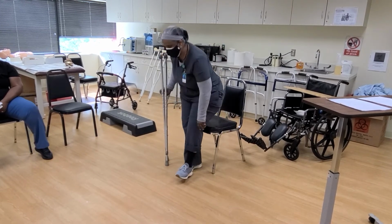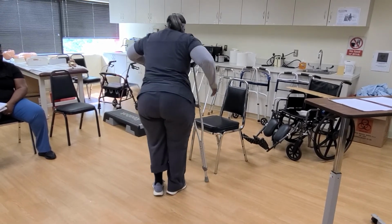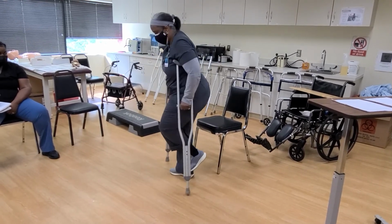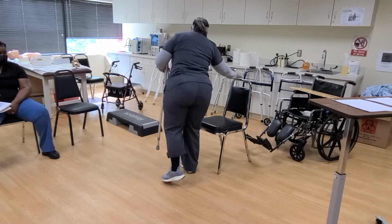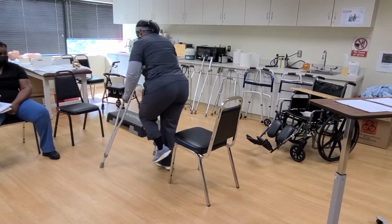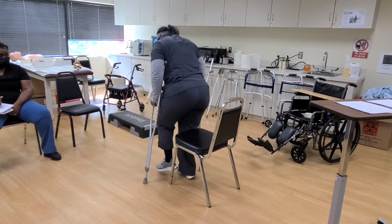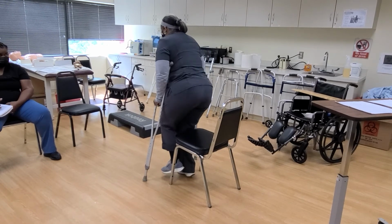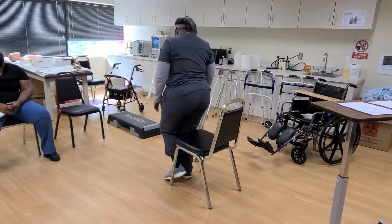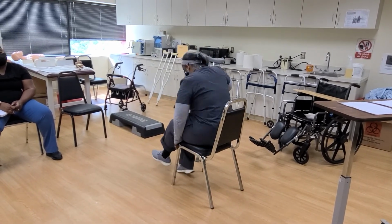Same thing. If I was walking towards it, I'll do it this way so you can see from this angle. I'm going to back up so I can feel the chair. I'm going to move the crutch to this side. Both hands, I would hold the rail or the side here and sit down.